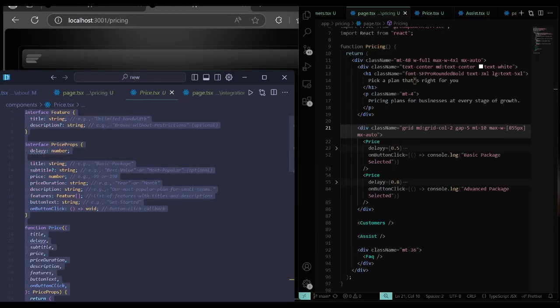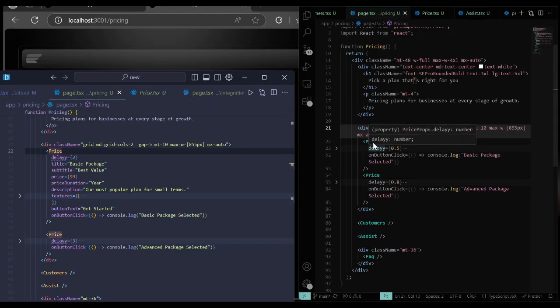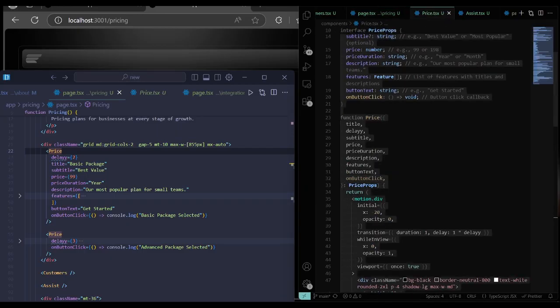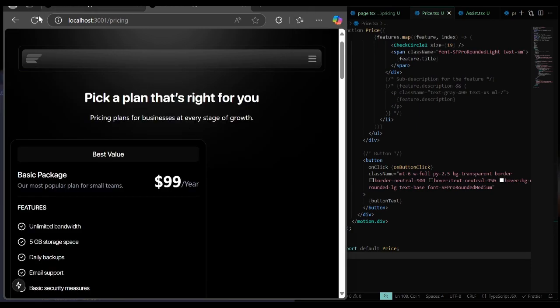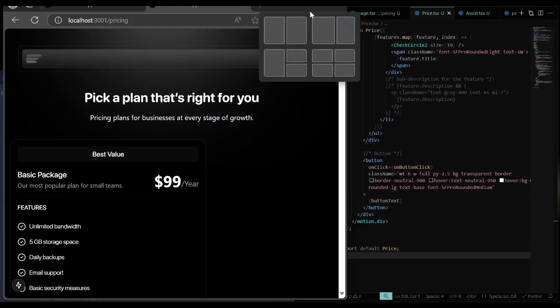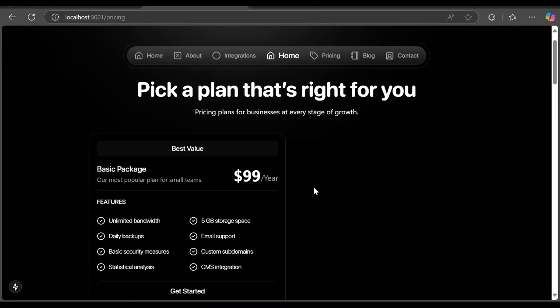Okay, let me just copy this one, guys, and let me see if the problem is coming from this component. Let me see. Still not.